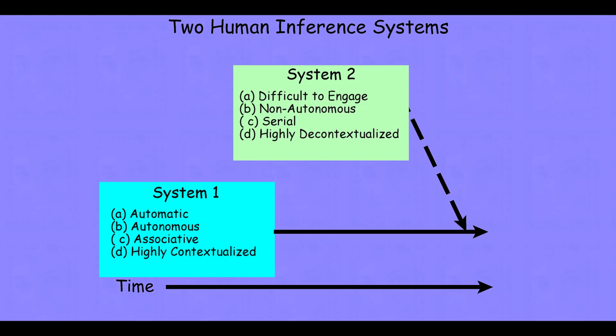We have to recognize that it's relevant. We have to recognize that we can solve that problem in a better way, or that the way that we might normally solve that problem isn't very good. And so it can be difficult for us to engage that system two, and it will take a little time for us to engage it, whereas that system one is just barreling down the track.